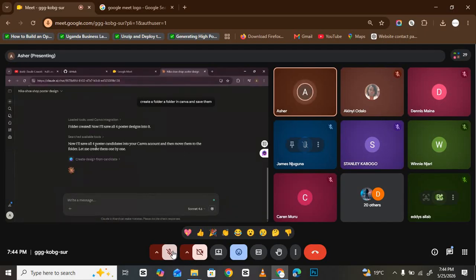Also, one thing you need to know is that connecting apps and doing all sorts of things like designing takes a lot of tokens. So you need to learn how to manage tokens. How AI works is, let's say the sentence "folder created" is a 2-word sentence.